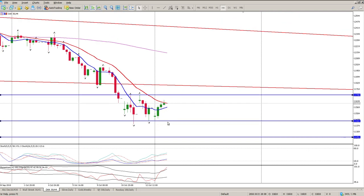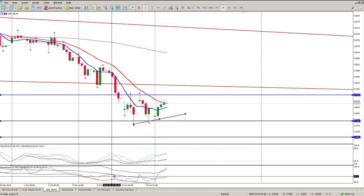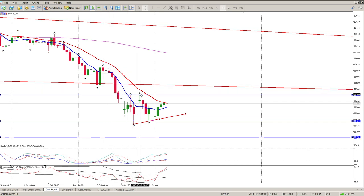The question is where we're going to move to. Are we going to bounce off this level here, or are we going to attack the next level? The key thing to bear in mind here is that we do have a higher low. So there's a low, there's a higher low. There was divergence here, and we did move to the upside. There's no other divergence to worry about. The only divergences we do have here are continuation divergences, and it extends back from this level here. So we've got high, lower high, lower high.